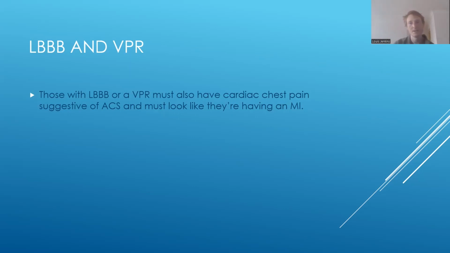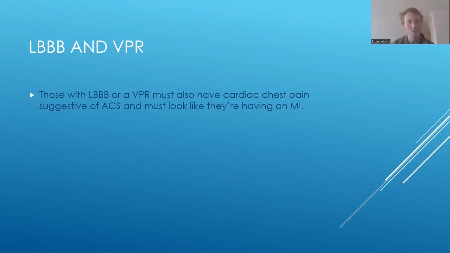So when I started, patients who had a new left bundle branch block on their ECG were presumed to be having an MI and were taken to the cath lab. But on reviewing the current circular, it looks like that's been taken out and replaced with this, which makes a bit of sense to me. I think people would quite commonly get turned away bringing patients with presumed left bundle to cath labs.